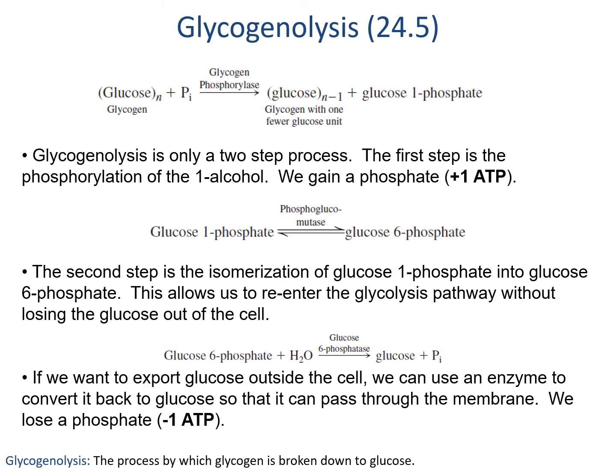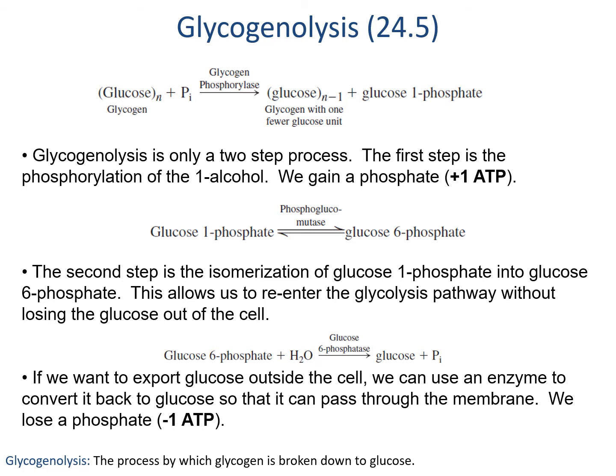Once we have glycogen, we can use it whenever our glucose levels drop low enough to necessitate releasing more. Glycogenolysis is the process by which we break down glycogen to make glucose when glucose levels are low. We're never going to have both glycogenesis and glycogenolysis active at the same time. They're reverse processes. We actually gain a phosphate on the glucose when we break off the glucose from glycogen, which is the equivalent of gaining an ATP.